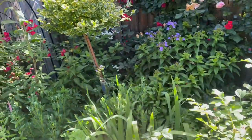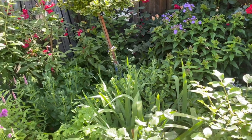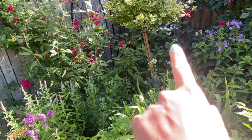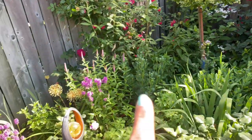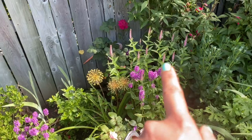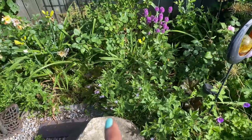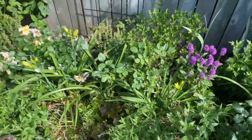So this area is going to be full of color. I mean, it has phlox that is starting to open, it has sedum, it has coneflowers. It's just a riot of color, this area. I do have a quick fire hydrangea, which is starting to open in the back there. Stachys humello is opening here with Veronica in the back. Isn't that looking beautiful? That is gorgeous. I still have blue star Amsonia, which is still blooming here.